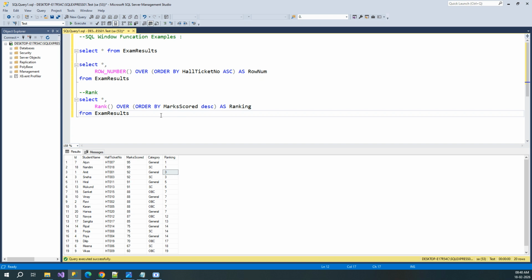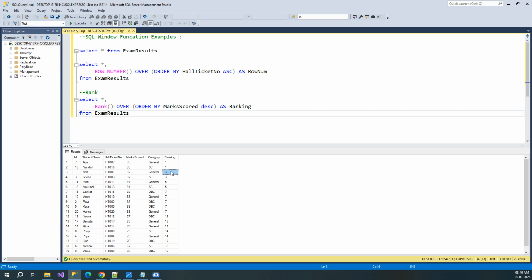But over here, ranking may not be the best fit, because let's say a student or a candidate with one score is marked 1. With the same score, the second one is also marked 1. But over here, if we consider 92, this guy Amit and Sneha should be marked as second, not third, because ideally they hold the second ranking, right? So rank will not be a good choice in this example, right?